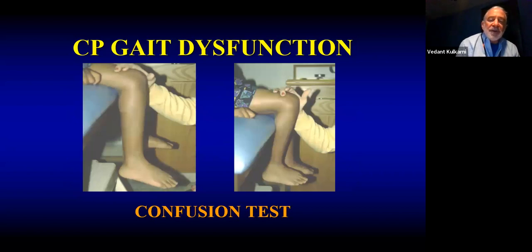Several of these points are shown in this orthopedic examination called the confusion test. This is a child with bilateral CP, and in the image to your left, we're asking the child to dorsiflex their ankle, and you see that they're not able to do so. Does that mean there's something wrong with the ankle dorsiflexor muscles? Well, in the image to the right, we're asking them to flex their hip against resistance. Hip flexion and ankle dorsiflexion are coupled, and we see that, yeah, they're dorsiflexing their ankle. So this test shows us that, at least initially, there's not any problem with the muscle tendon unit. It's all about how that muscle is controlled.